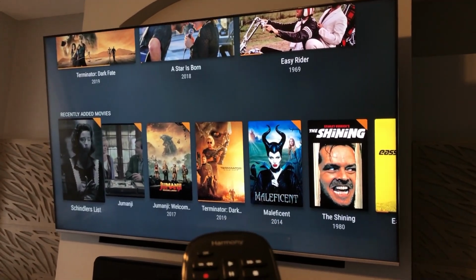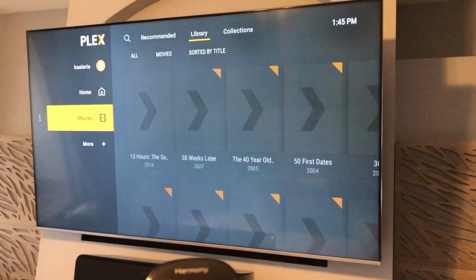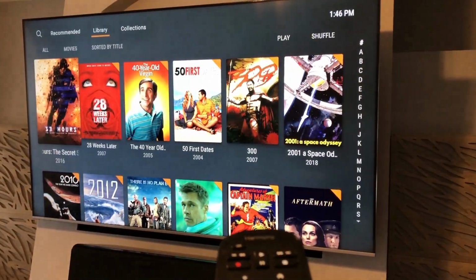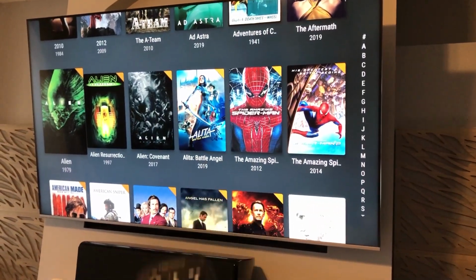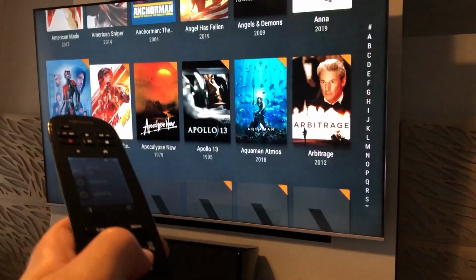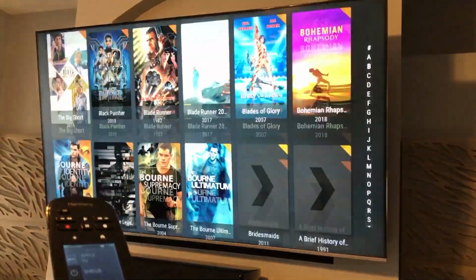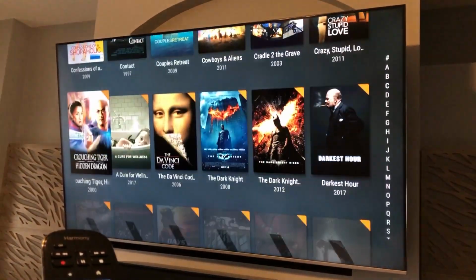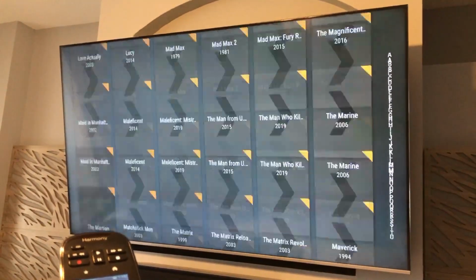But right now, what I want to do first is look at how thumbnails populate. So right now you can see them load in. It's not preloaded as you go through, and I've scrolled through this top to bottom several times. It always does this as you're scrolling up and down in the menu. You see them pop in. Obviously, it's very fast and you're not waiting or anything like that. It's a little bit slower on Wi-Fi, but not much. So this is tolerable. When you scroll fast, they disappear though.